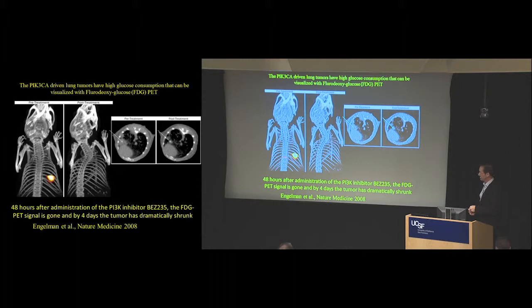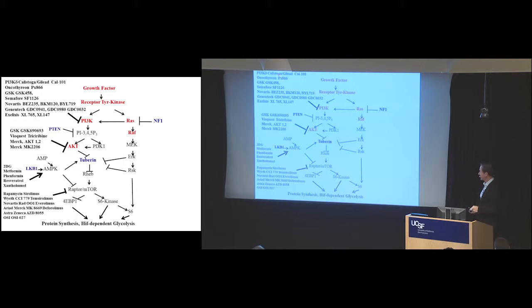We could go in and image them. And sure enough, they had developed a lung cancer, which a pathologist would call an adenocarcinoma, a non-small cell lung adenocarcinoma. And if we did PET imaging, sure enough, this tumor lit up like a Christmas tree. If we turned off PI3 kinase, which we could, by either a drug or withdrawing the doxycycline to turn off the transgene expression, either case within 48 hours, the glucose goes away, the tumor is still there. But by four days, the tumor shrinks. And by three weeks or so, the tumor has completely disappeared. So this tumor is initiated by PI3 kinase. And as long as it's small, it still requires PI3 kinase. But Bert's point that he made earlier that the larger the tumor is, the higher the probability that it's going to evolve a mechanism of resistance is absolutely true in these mouse models as well. In fact, maybe even more true in the mouse model. So when these tumors get large, we've done this in breast as well. When the tumors get large, they invariably develop a resistance mechanism. They're no longer dependent on the initiating event. That's telling us that we have to go in early, as Bert was pointing out.